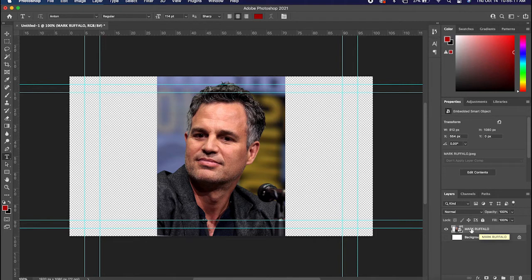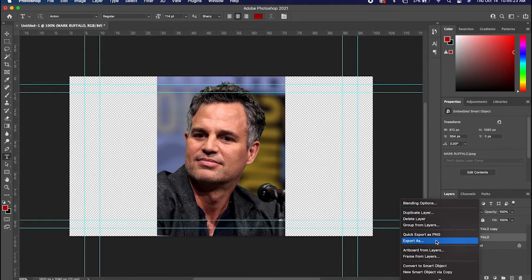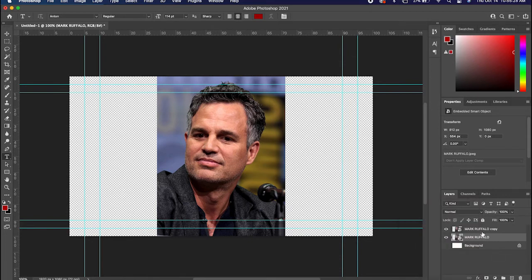So what I'm going to do is I'm going to have my image here. I'm going to duplicate it. I'm going to do Command J on a Mac. It should be Control J on a PC, I believe. Or you should be able to duplicate the layer by right-clicking and hitting Duplicate Layer. So on the top layer, I'm going to leave this one alone. I'm not going to touch that top layer. The bottom one, I'm going to rescale.